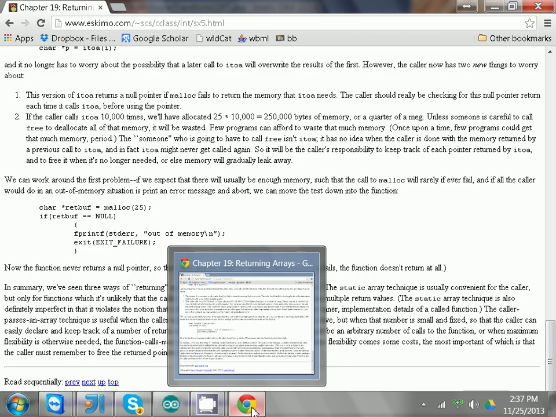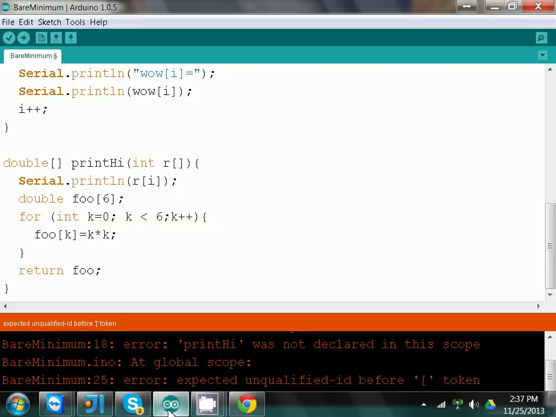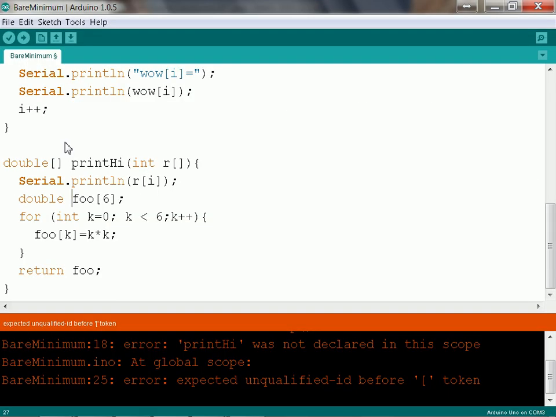So your only option here, unfortunately, is to pass in foo as an array, and then have it changed as a side effect.